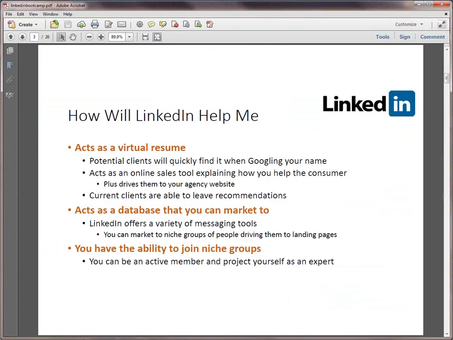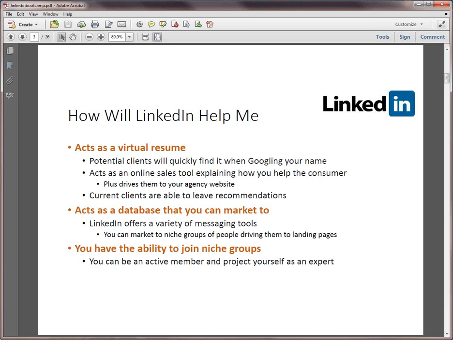So you have to get in the mindset right off the bat that if I'm going to have a LinkedIn profile, I've got to understand that people are finding it, whether I realize it or not, whether I'm marketing it or not. I've got to do a better job making sure that if they are finding my profile, it is set up to convert those people into feeling good about me and obviously wanting to do business with me. So that's the first aspect: understanding that it really is a virtual resume.